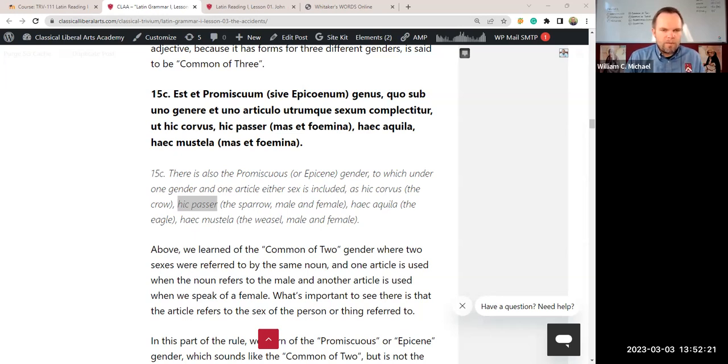Okay? It's just the way that this word is in Latin. It's the way that the Latin speakers used it. Remember, we're learning their language. So sometimes they just did things the way they wanted to do them, and we have to learn it in order to understand their language. So if they refer to a male or a female sparrow or a male or a female crow, same thing is true of an eagle, they would use one form for the male or the female, and the pronoun would stay the same, which is the weird part, okay?